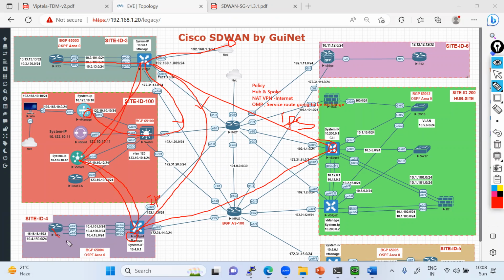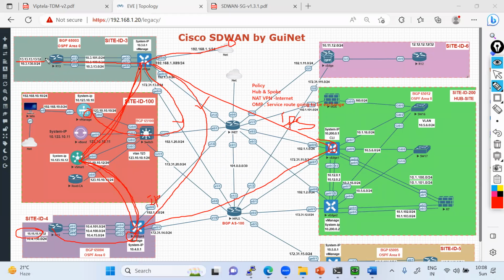The route from this location reaches the vSmart via OMP, and OMP further redistributes this route to the other branch locations. So the routing engine is this vSmart, which distributes the routing information from one location to another. It keeps getting the route from everyone and redistributes it to everyone else.